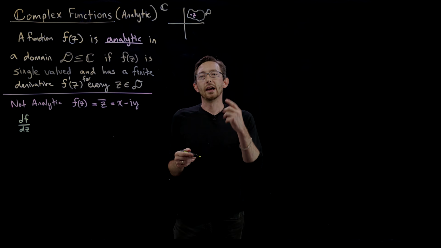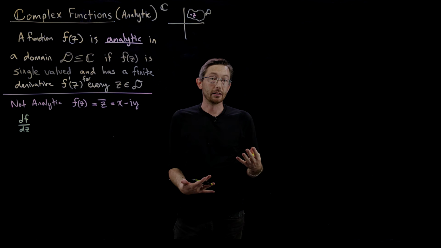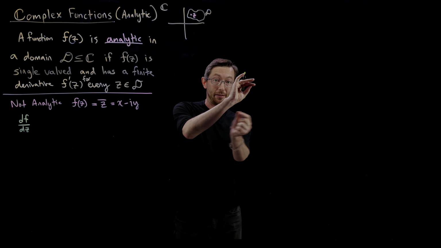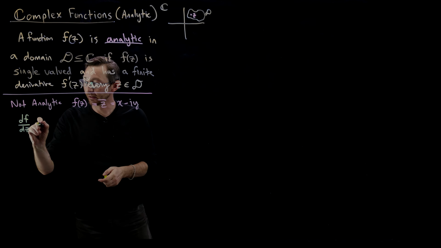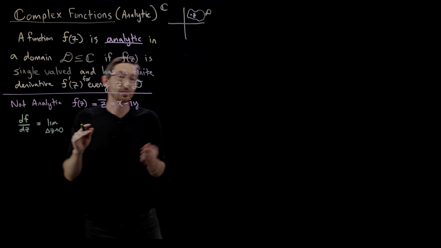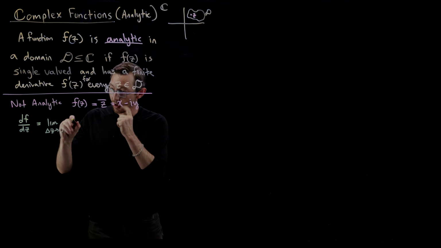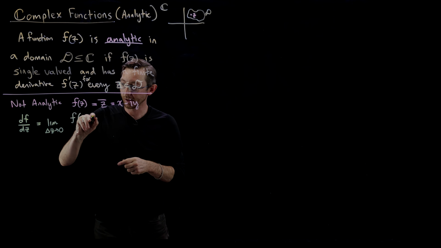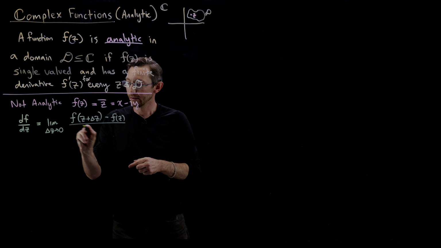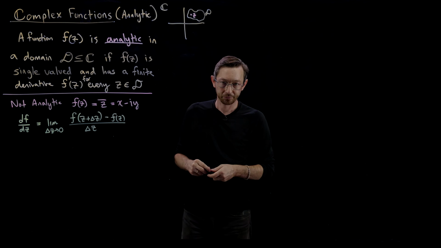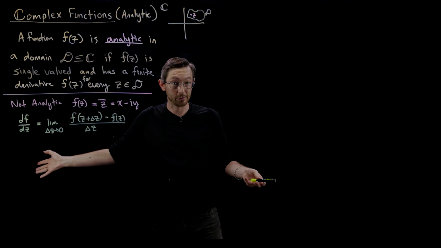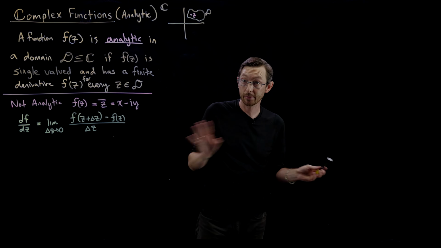And remember that the definition of a derivative is essentially this infinitesimal rate of change of f as I vary z. So this would be the limit as delta z goes to 0 of f of z plus delta z minus f of z, divided by delta z, okay? This is just standard freshman calculus, this is how we always have defined the derivative. This is how we're going to define the derivative in the complex plane too, totally legit.